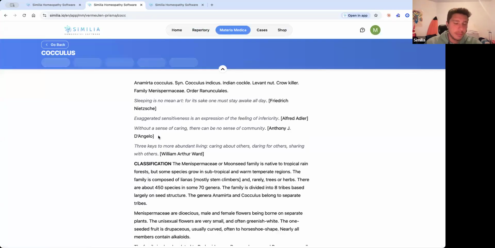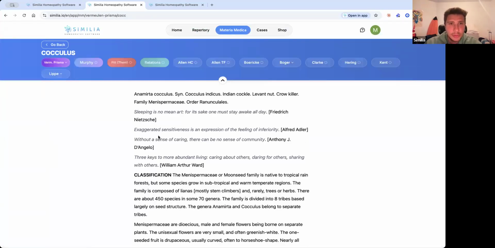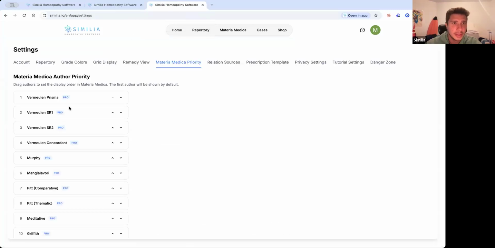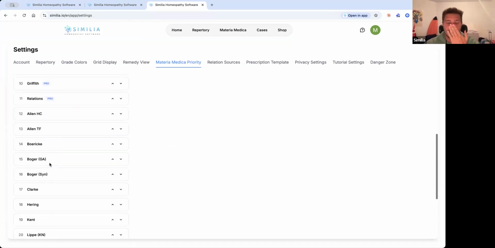Depending on the materia medica that you have access to, you can decide which author to give preference. So you can switch up and down. If that remedy is present in the first, it will show you the first immediately. Otherwise, it will be in order of what's available for that specific remedy.